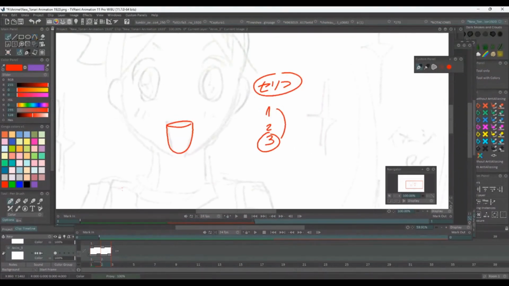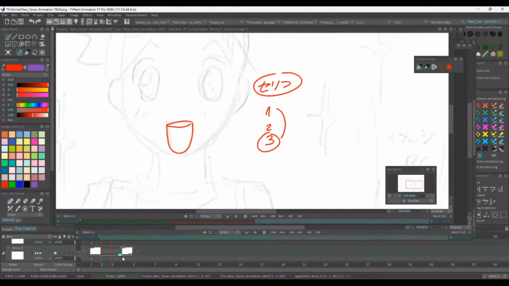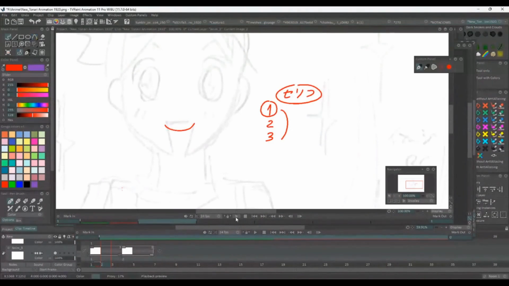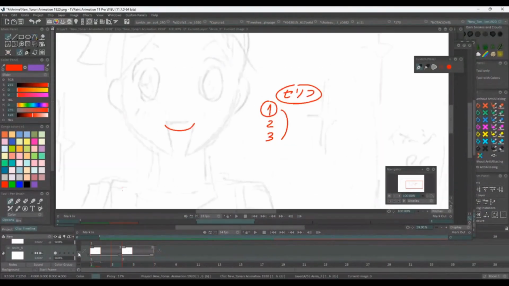A lot of people, when they're beginning, draw the three mouths and make it flap on the preview. It should look like this when you export the preview.